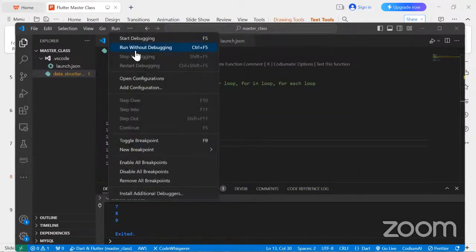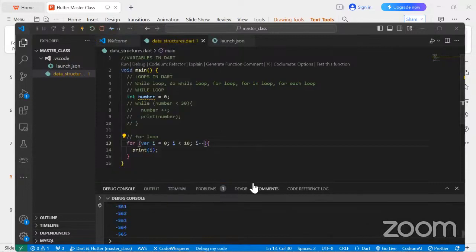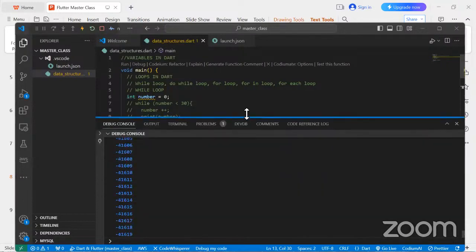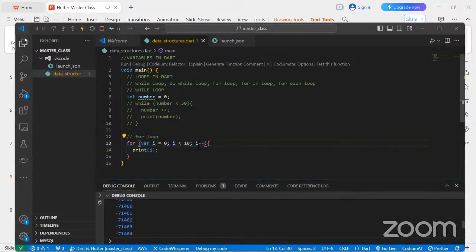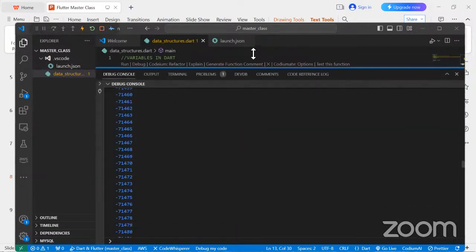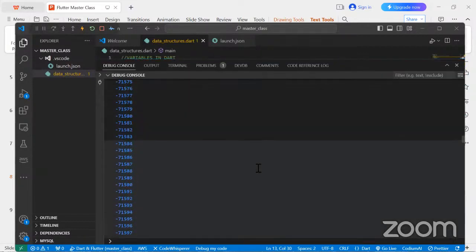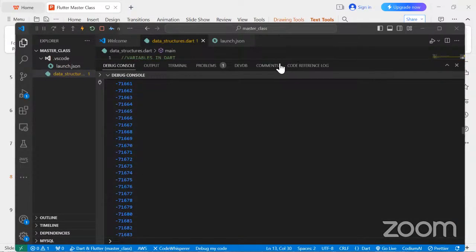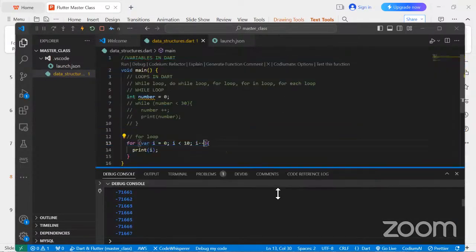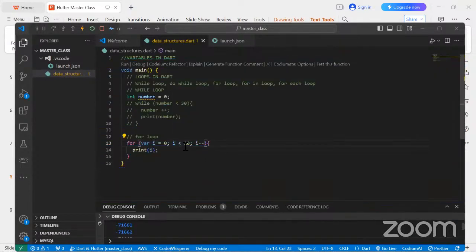Let's see what we are going to get. Wow, it keeps running. The reason it keeps going is because it is definitely less than 10. So I'm going to put a restriction here, less than minus 10, and I'm going to stop that.